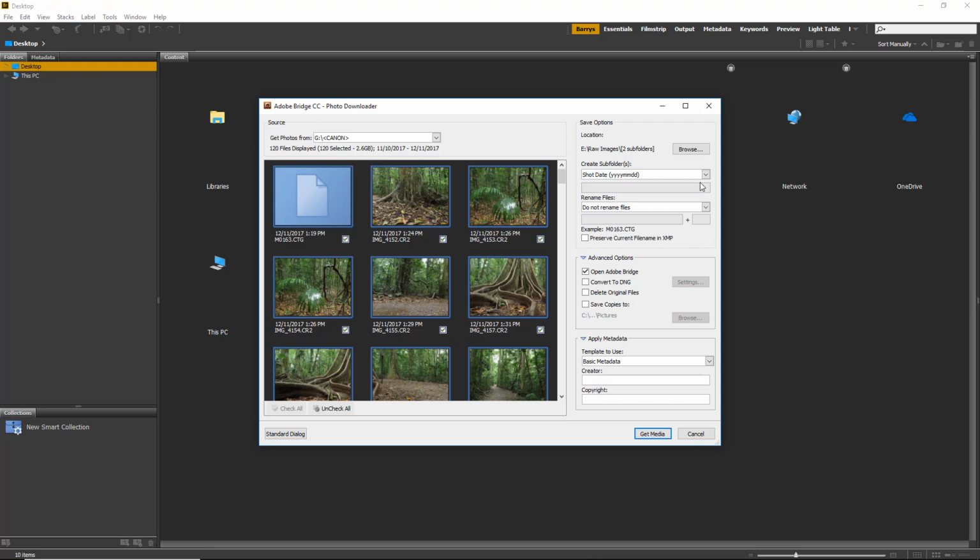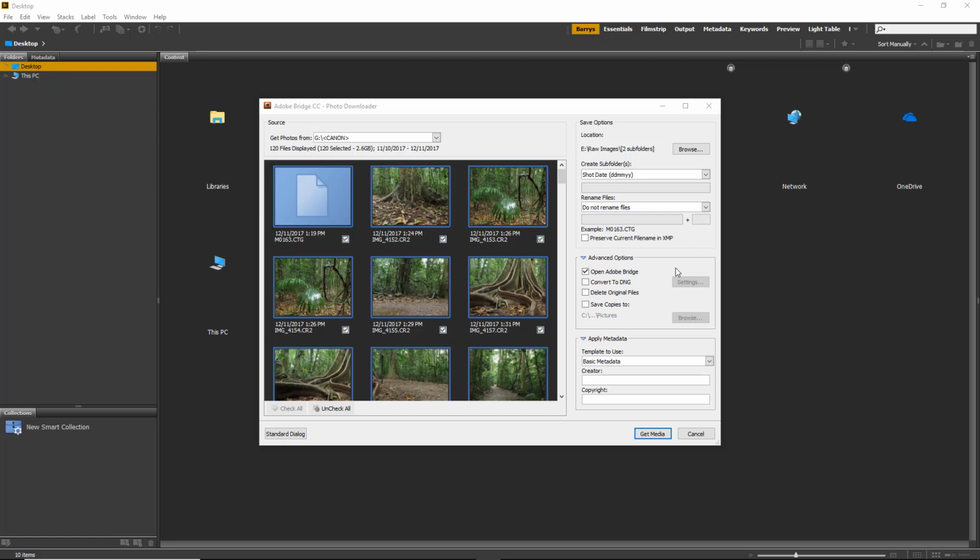The next option we have is via this drop down box, and it just details how we want the images stored. My preference is for day, month, year folders, because I can always tack on the end the location if I wish. I never rename my files. I like to keep them exactly as they are, so this is purely a personal thing. But if you do choose to rename your files, you can tick the box here to preserve current file name in the XMP data. Just above you'll see you've got two boxes here, so if you did rename files you could have text here and you could have a number here.